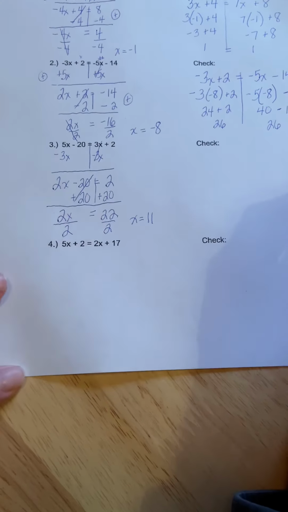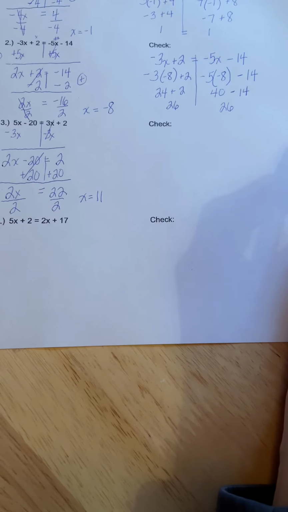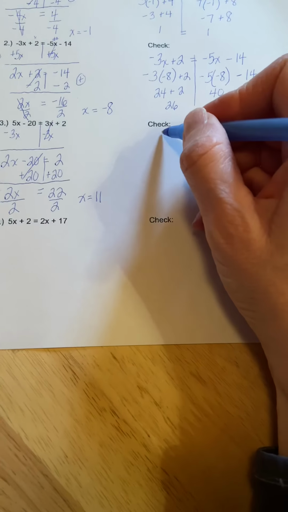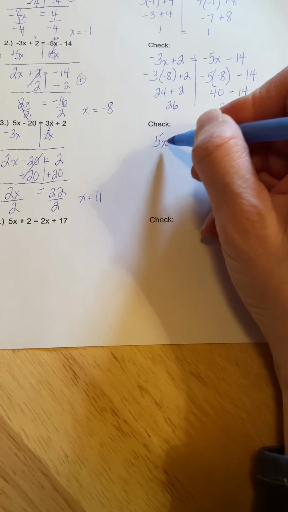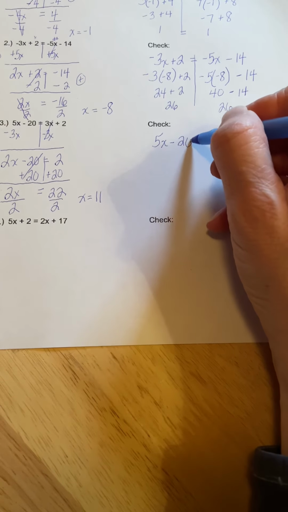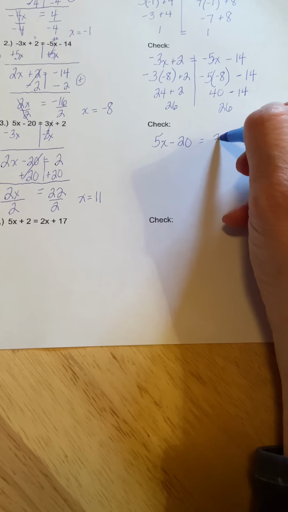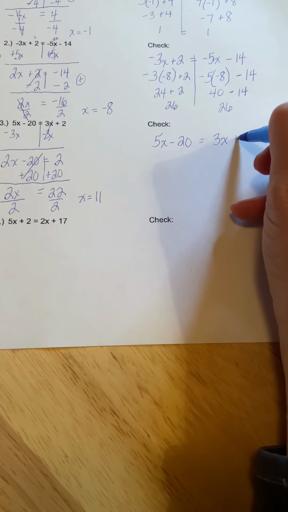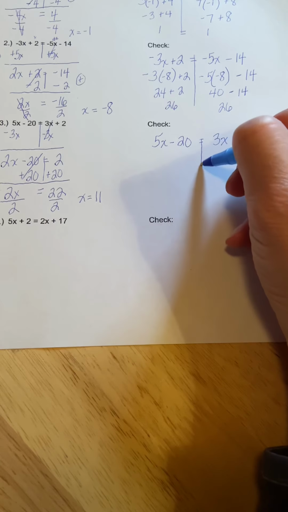And we check, we're going to see if 11 makes both sides the same. I love these checks. These are my favorite kind of checks. I know you guys hate checks. These are my favorite kind of checks because you have to try both sides. It's almost like a little puzzle. You want to see if they're both the same.